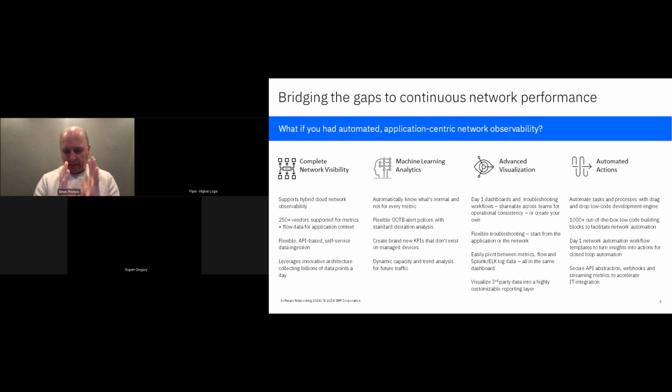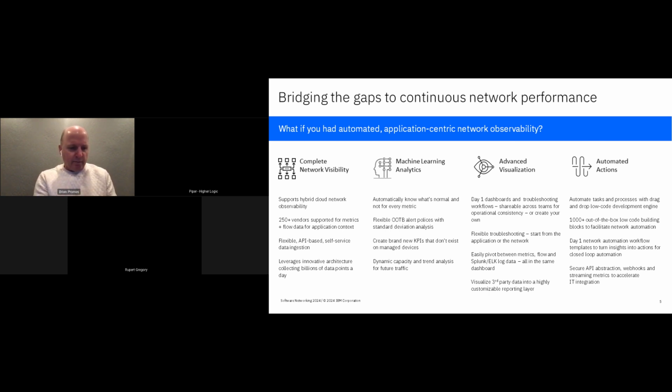But I want you to think about the ways you're using the tool today, and begin to think, what if I could do this with a system, and the value it can then bring to the overall observability of the network that your teams are in charge of, to make sure that the applications can provide the services they have, and that the network is always performing. So we'll start first with complete network visibility. We want to make sure that teams have support across that entire chain of the network they're responsible for.